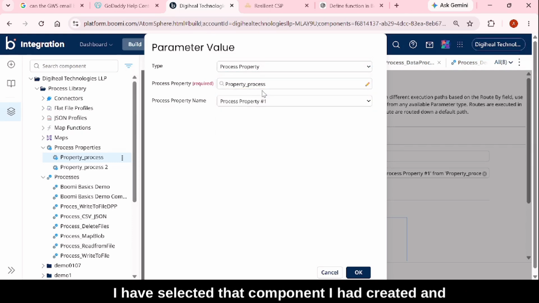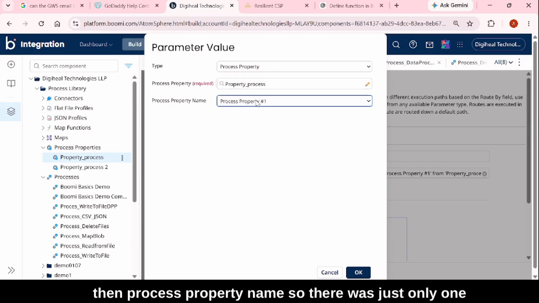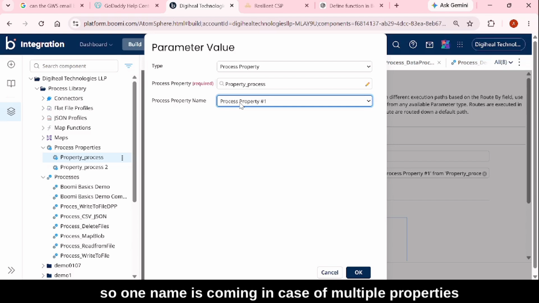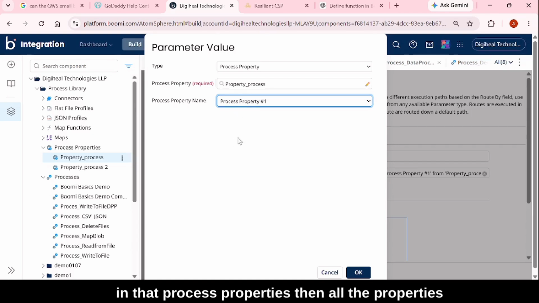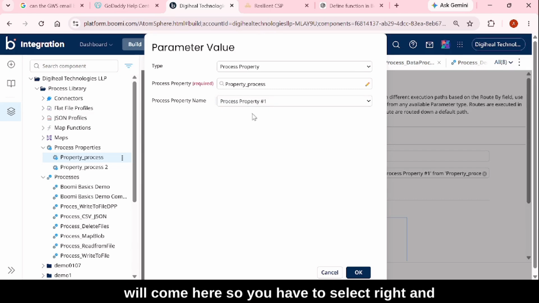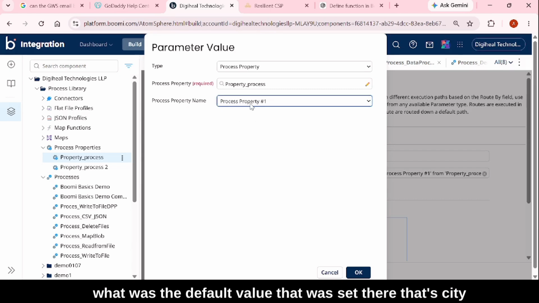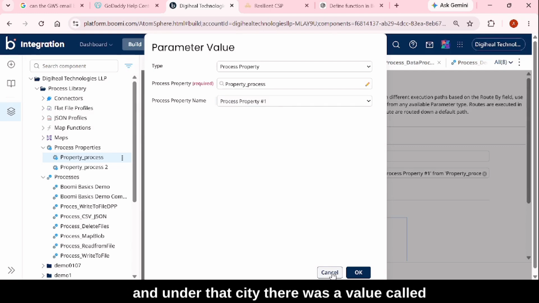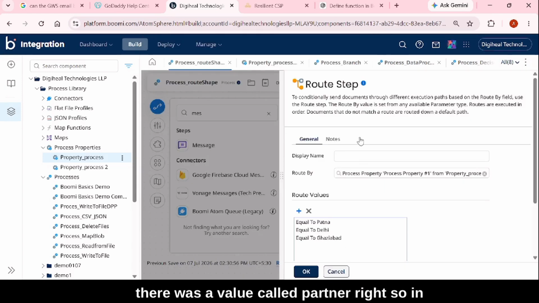I have selected that component I had created, and then the process property name. There was only one process property, so one name is coming. In case of multiple properties in that process properties, then all those properties will come here, so you have to select, right? And what was the default value that was set there? That's city, right? And under that city, there was a value called Patna, right?